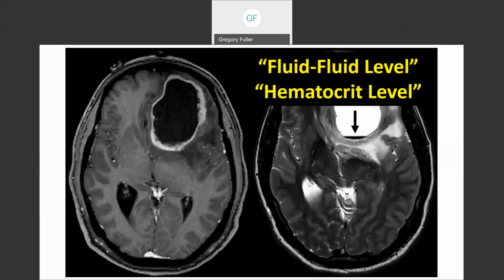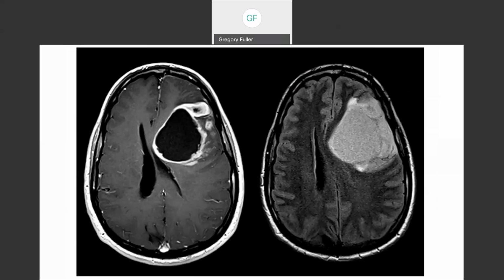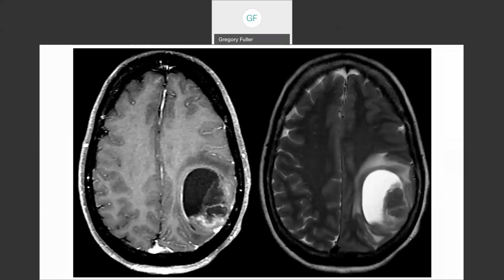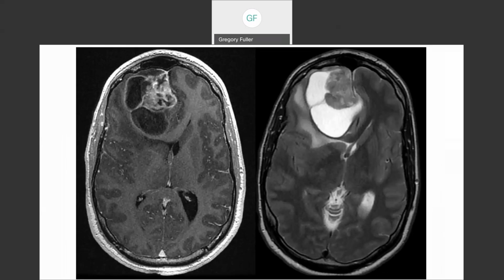I learned that from Dr. Sanjay Singh, preeminent Texas Medical Center neuroradiologist. Love it. Okay, even messier. Look at the component on this one. And here's another one, clearly a lot going on besides the cyst. At this point, we're at a cyst with a very large mural mass. And look at this one. Actually, that's kind of cute, because that's looking like a circumscribed cyst with a mural nodule.